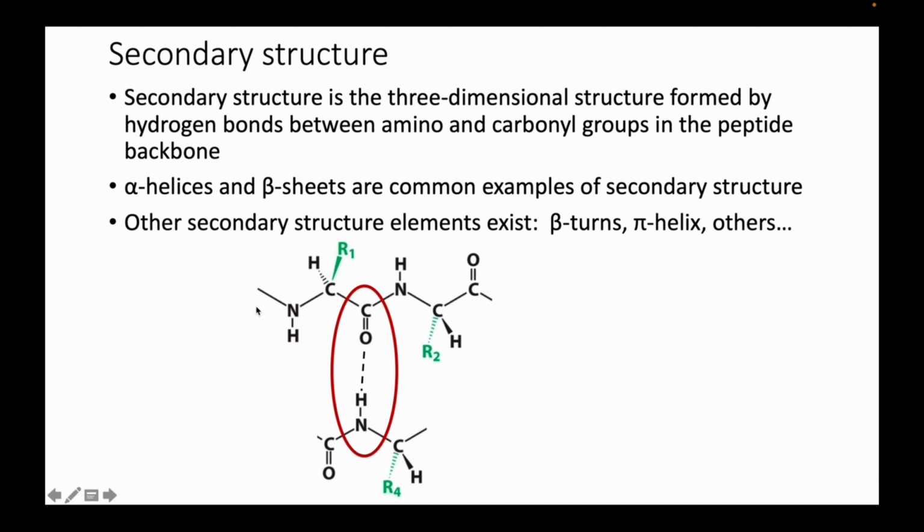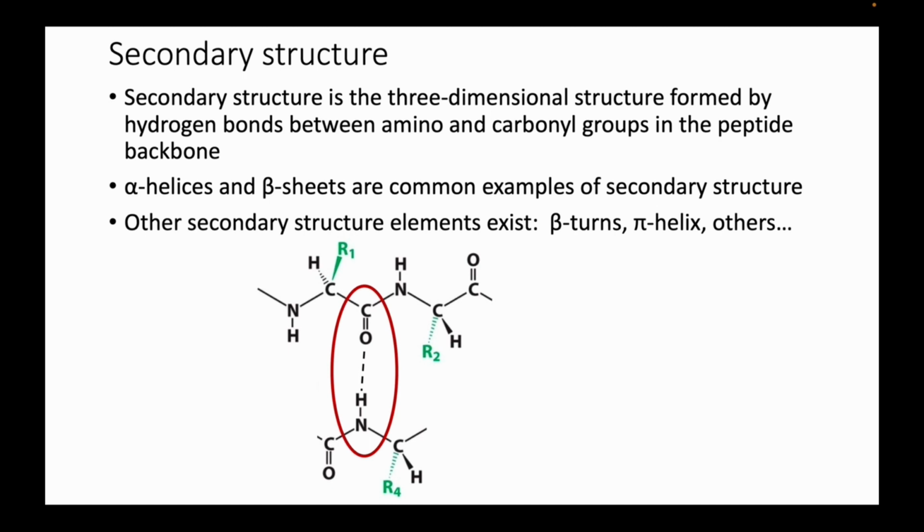So for example, here is our peptide, and we can see here's one amino acid, here's the next, here's a peptide bond, and here's our carbonyl. So if that is in three-dimensional space such that it interacts with the neighboring atoms from the same peptide, so let's say this peptide loops around. Here's another amino acid, here's the peptide bond, and here's the amine. So remembering that oxygen takes on a partial negative character, the hydrogen has a partial positive. So what that means is that these two groups here, if they get in the right geometry, they can form a hydrogen bond, stabilizing this geometry.